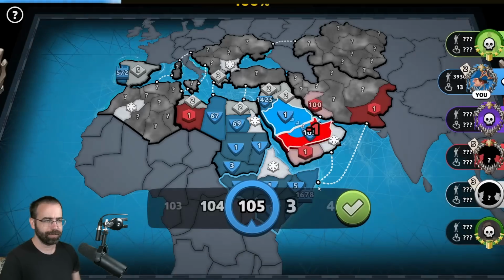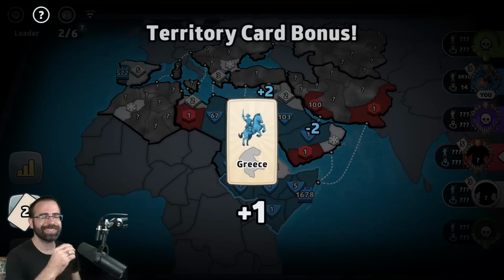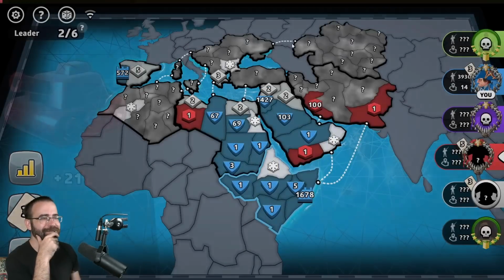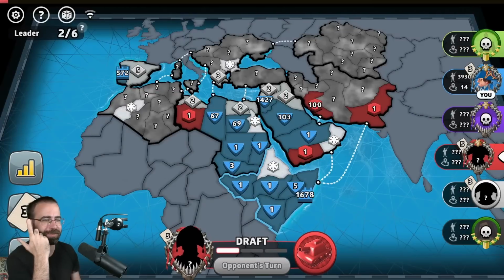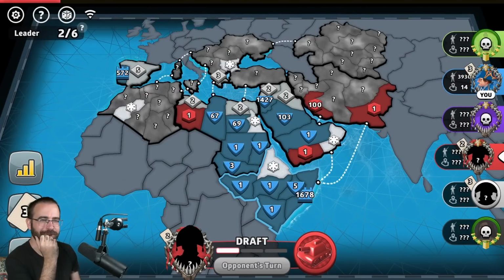Okay. Let's try this again. Keep going. Alrighty. Please don't give white any more cards. They're already on 3. They might have a turn in. If you could just possibly not. If we can just card block white.